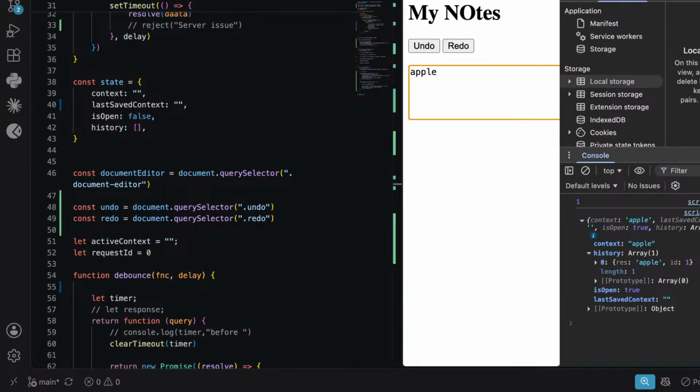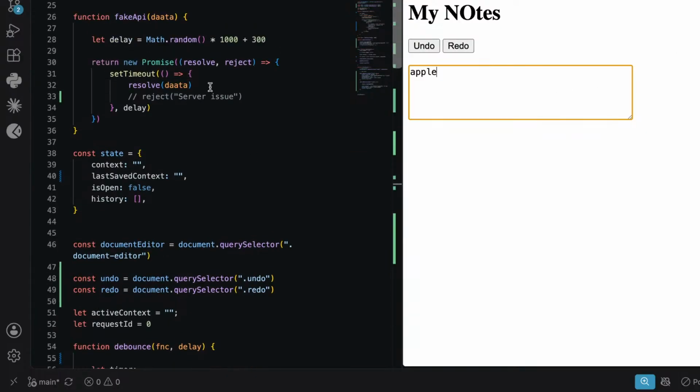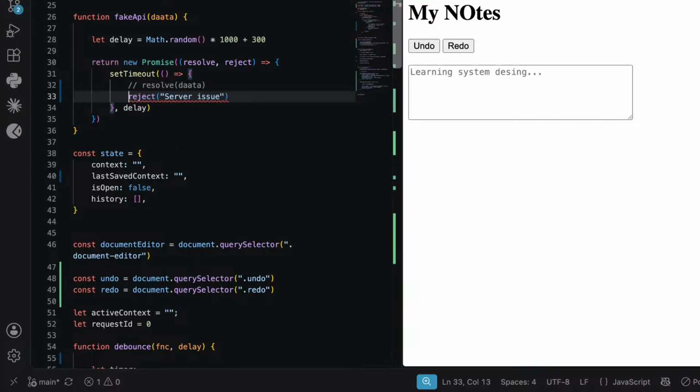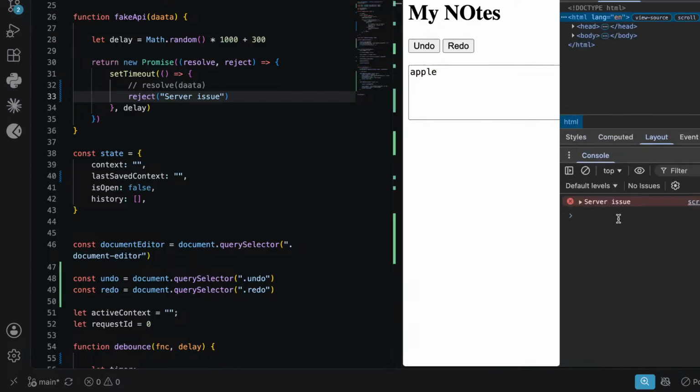Okay, I've just got a glimpse. So what I think is, let's move into the reject state only. When a user types apple, it got a server issue, right? So it should not show here. Okay, right, it is a server issue.